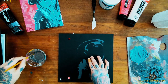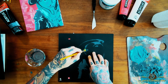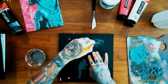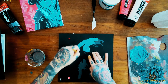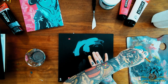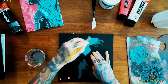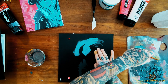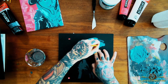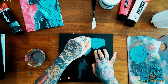I'm gonna go ahead and wet this brush a tad, just a little bit. And I'm gonna come in here and paint wherever the stencil needs paint. Now, you could do this with spray paint, obviously. If you did, you could spray some adhesive on the back of this. It's important, by the way, when you are painting here to press down, because obviously the brush could go underneath the stencil with ease. You know what I mean? So be careful about that.